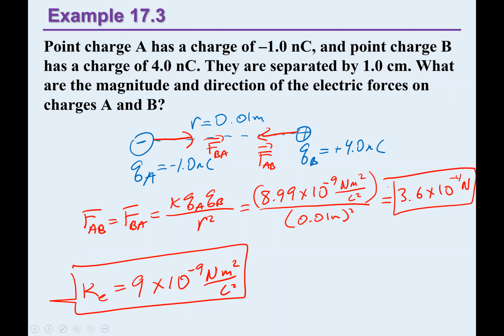Well, how about direction? Well, it depends. For example, if I'm considering this guy over here, QA, then the force is to the right. If I'm considering QB, then the force will be to the left. So it depends on which charge I'm considering. But remember, this equation gives you the magnitude, the strength, and the direction you just get from the configuration itself and which charge is the charge of interest.